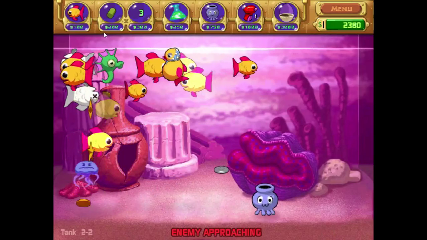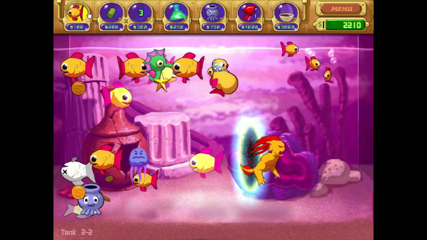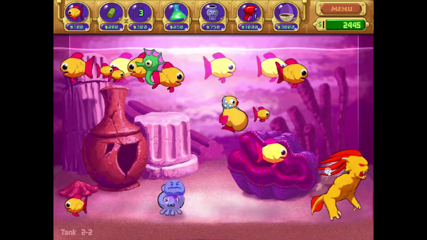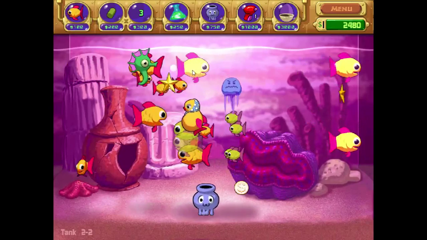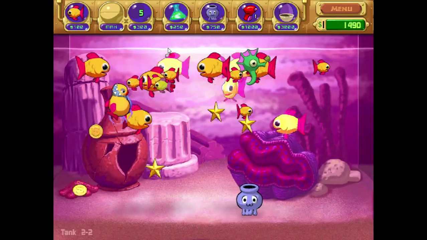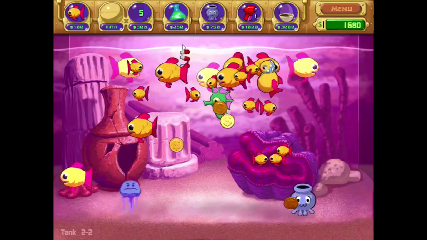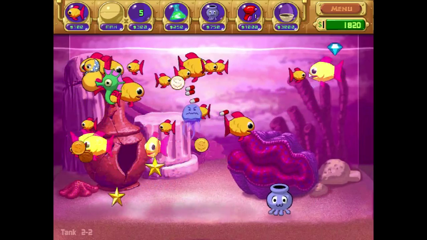Something just died, and I can't place food for some reason. I don't think any of my star catchers died, but just a normal fish died, which kind of sucks. Stay away from them. I'm kind of keeping my tank really small right now for some reason. Let's buy out a few more of those. There's our diamond.